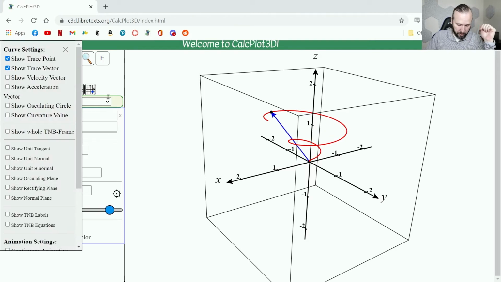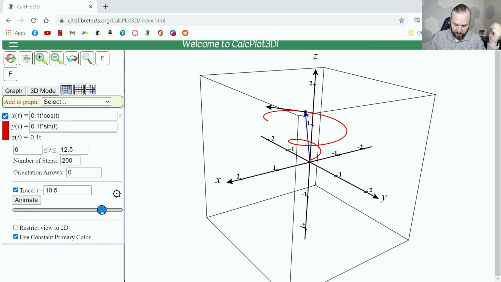Now, if you click this little cog, you can have the computer graph other things as well. We are going to go on to learn what all of these things are. I'm going to start by putting in the velocity vector at time t. This tells us the direction that the particle is going in. You can see it's always moving around the circle and also moving up a little bit. As we come around here, the particle is moving along the red path, and also it's going up a little bit.